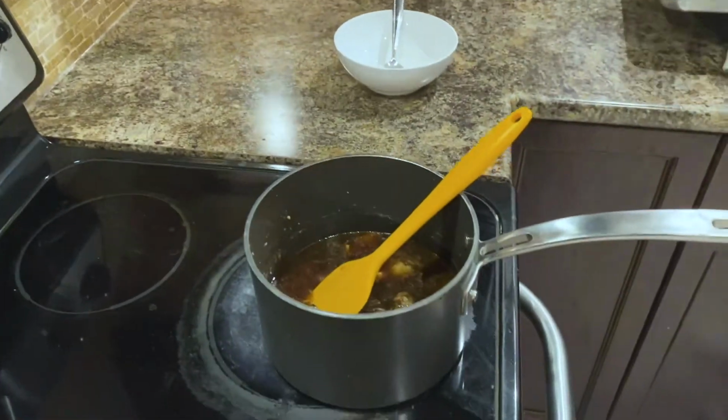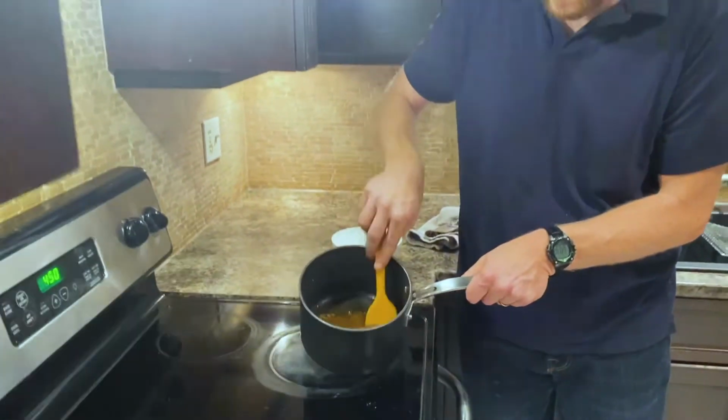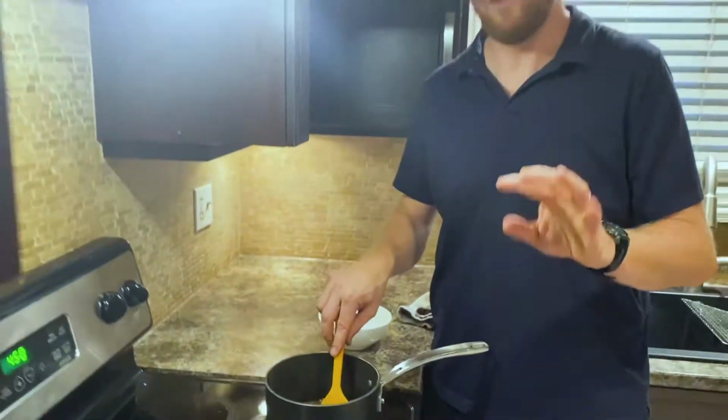And as you can see, it's very dark. I'm not going to add very much to this, but if your color was not where you wanted it to be, see, that's a beautiful dark brown color. That's the color that we want for a beef gravy. If you didn't achieve that beautiful dark brown color because you didn't roast the vegetables quite enough, I'll tell you a little trick, which is Lea & Perrins or Worcester sauce. It adds a nice saltiness and it adds a nice color to it. So a lot of people will use that. And then other people just like to flavor it anyway and we'll add that in.